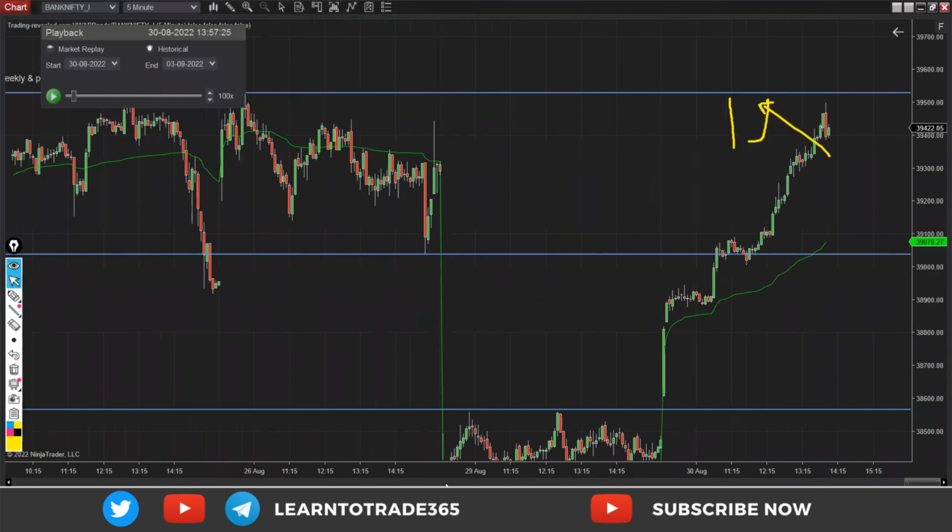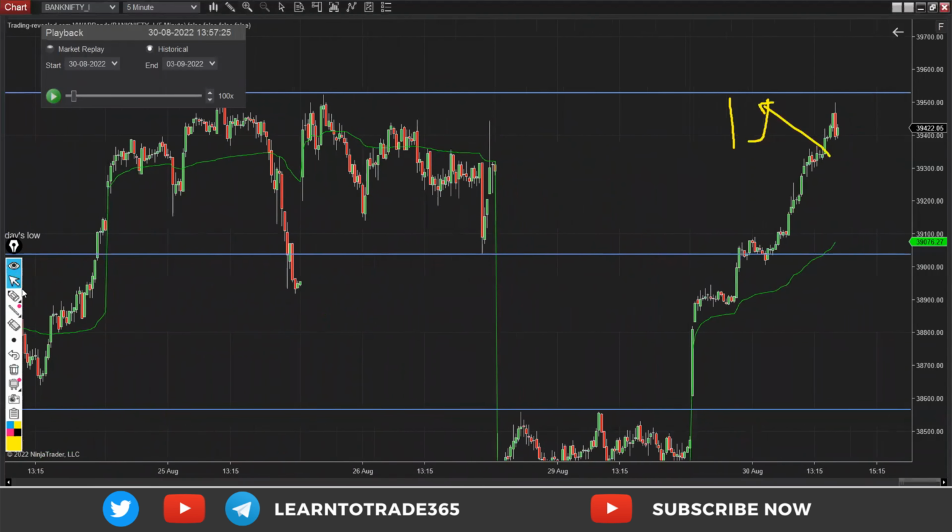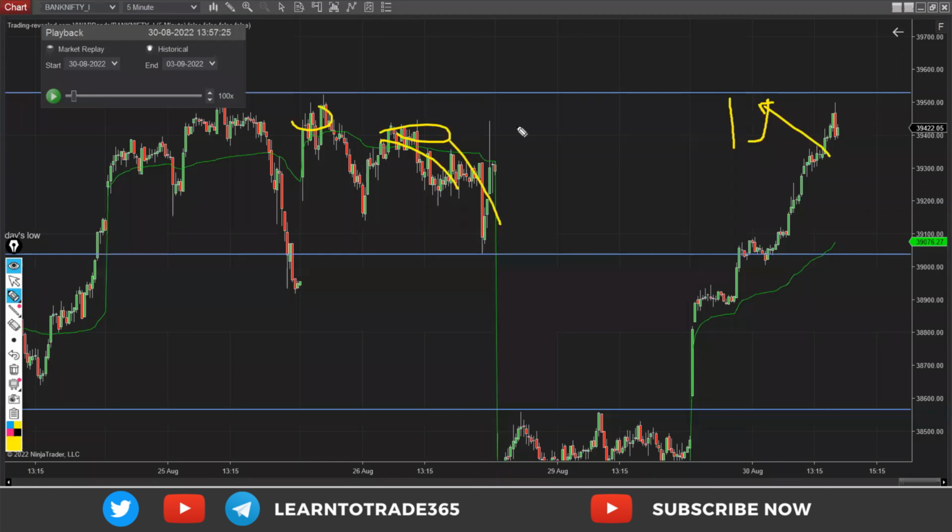Because at higher levels, this is the weekly high, and this is some consolidation zone. Price is trying to move down. If sellers from higher levels are trying to come in, and these higher level sellers are easily digested by the buyers, then I will use that as my opportunity to execute a trade.